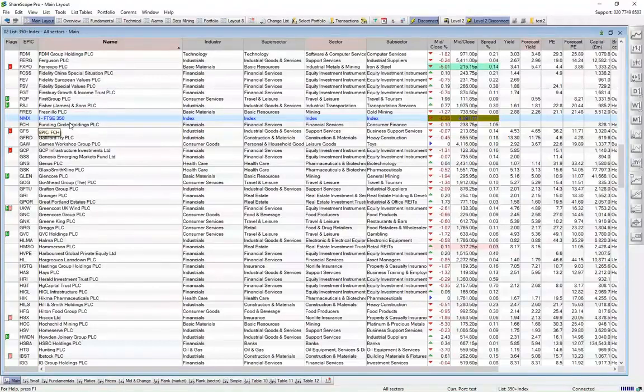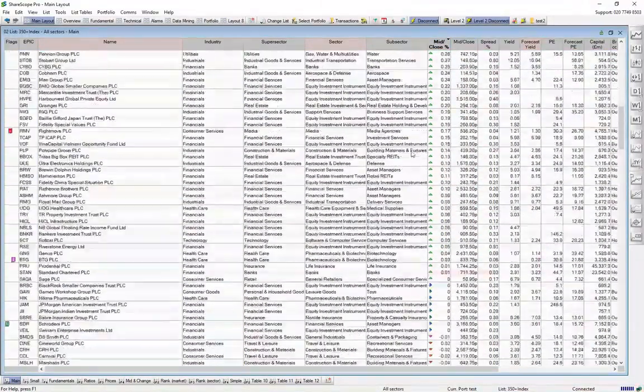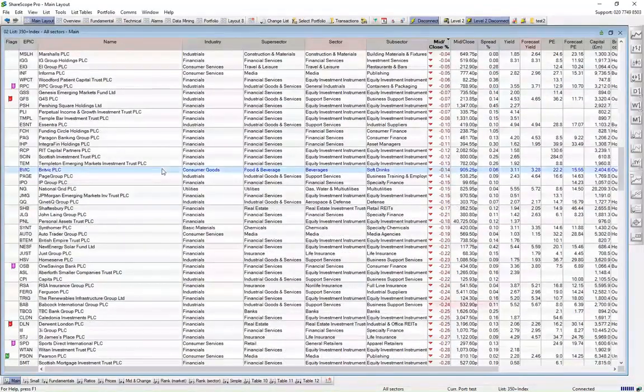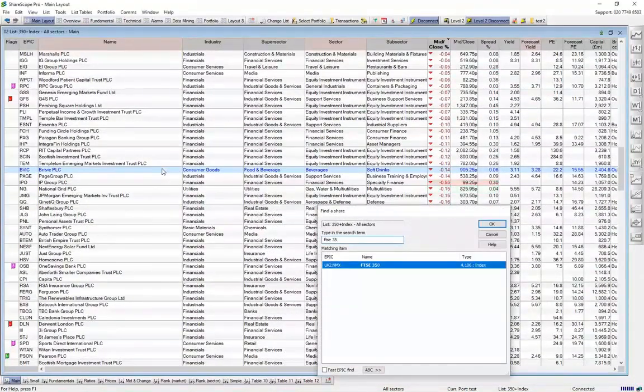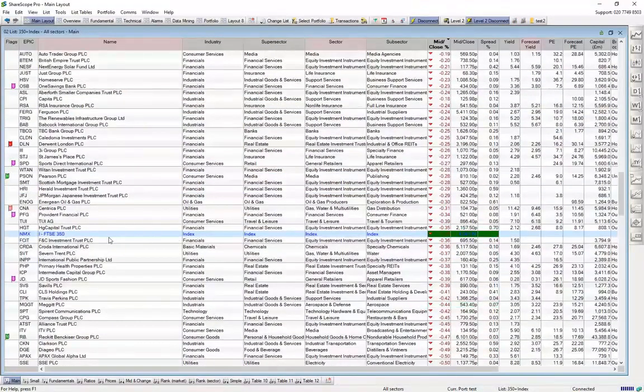And doing things like this is quite useful because you can see how a share is performing compared to the index. So I can see, lost it again. Let's search for it. There we go. So I can now see that all the shares above here are performing better today than the index itself, and everything below this is performing worse than the index itself.